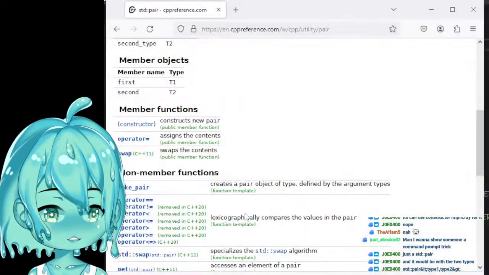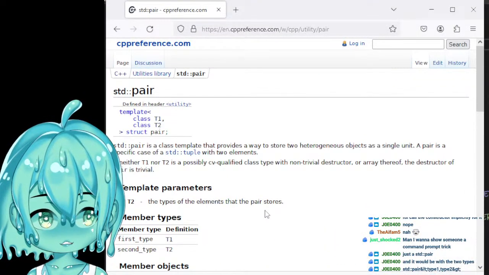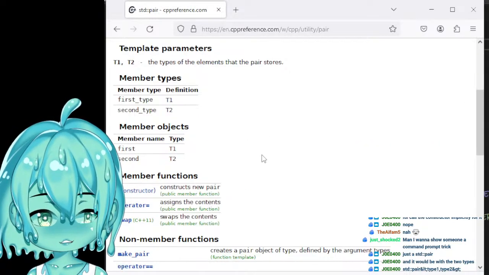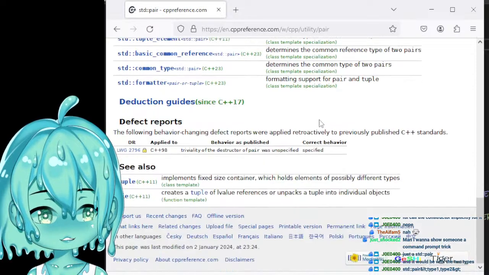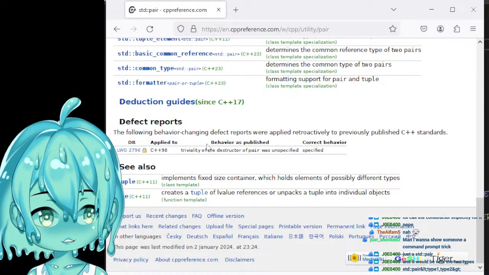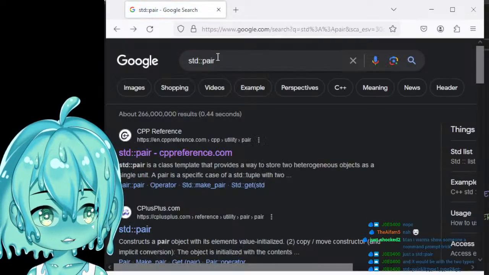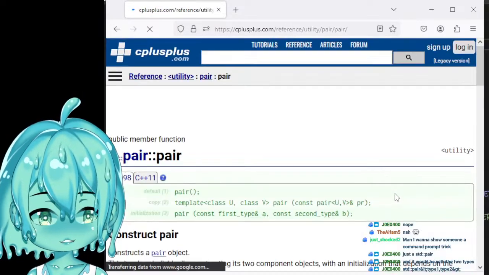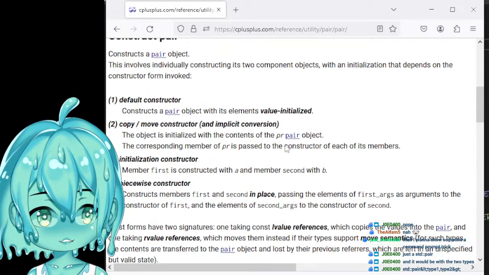Hold on. Am I using the syntax correctly? std::pair. We don't need utility. We already have it in our using std, which is amazing. I don't know how much I really want to use this though. This seems like it's a crutch, you know? Oh my god, this is such an old feature. Wow, 98?